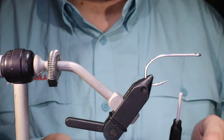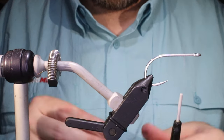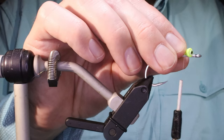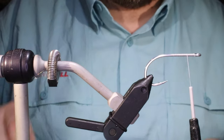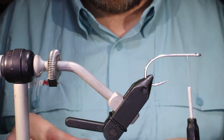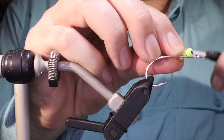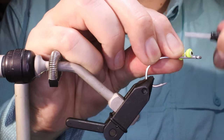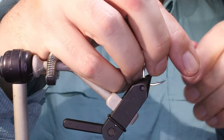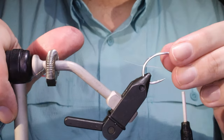Now, for eyes, I'm using tungsten eyes. I'm using the Fulling Mill tungsten streamer eyes, and these are 5mm, so they're a good big eye. They're heavy, which is what we want on this pattern. So I'm going to tie them in a sort of Clouser position, basically, about a third of the way along the straight section of the shank.